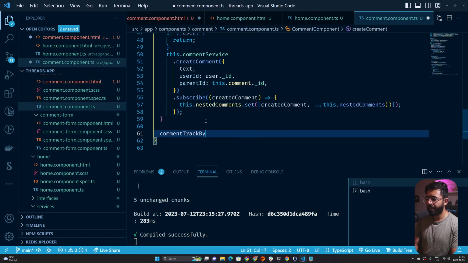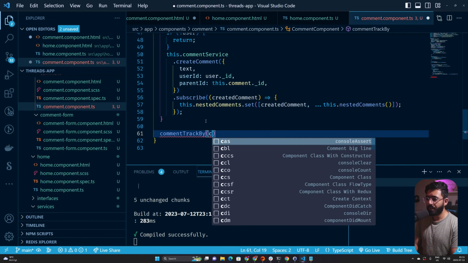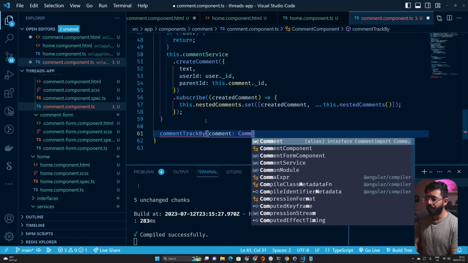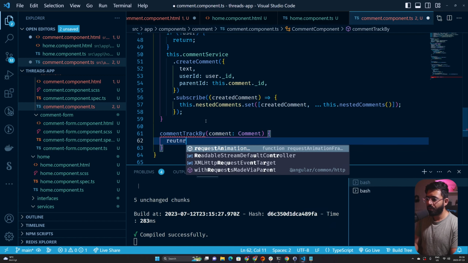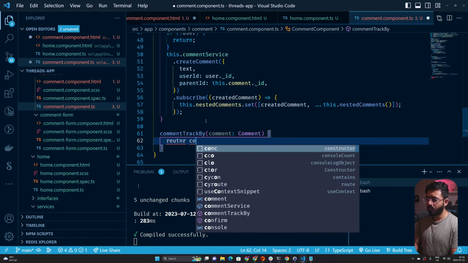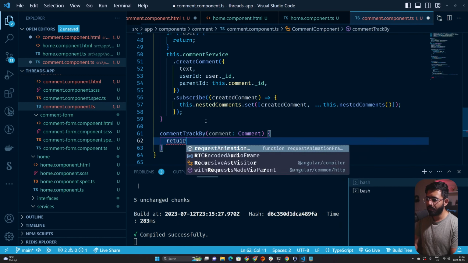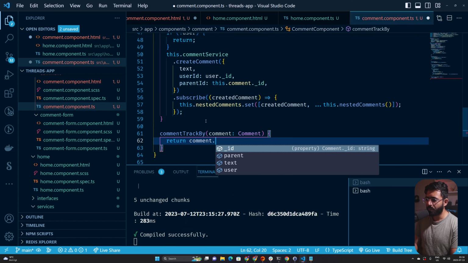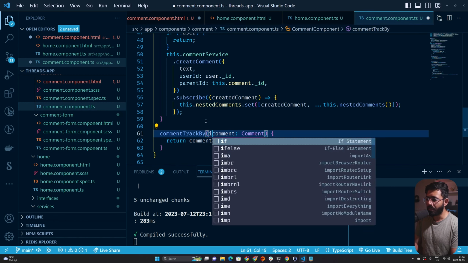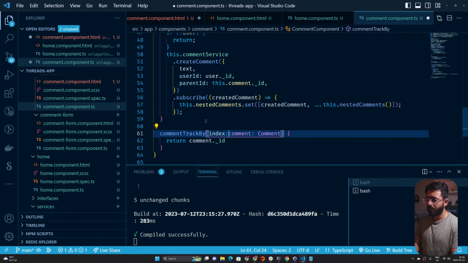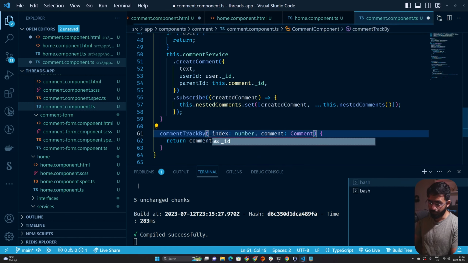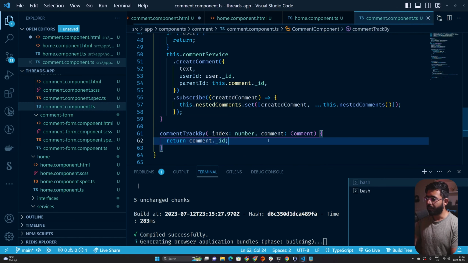Comment track by should receive a comment of type comment, return comment.id, and this should be index of type number, but we don't use it. Maybe do underscore. This should be good. Comment id. I think we are good.